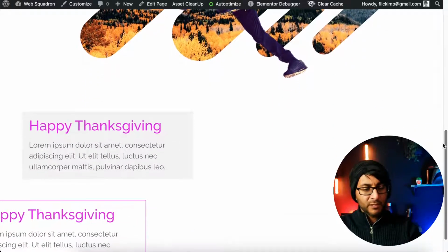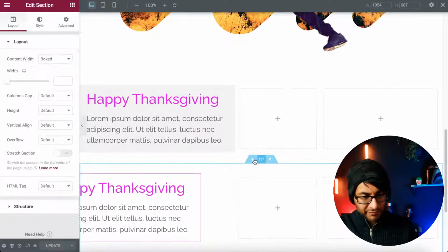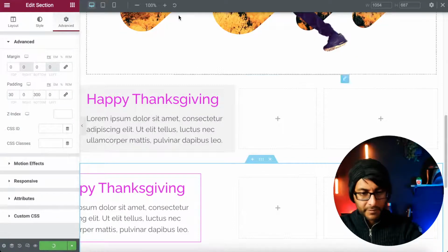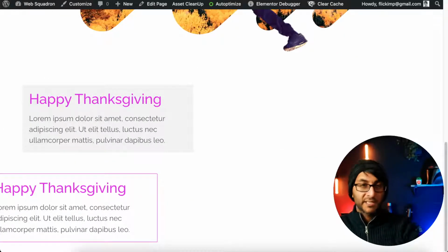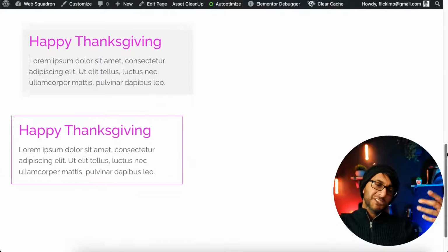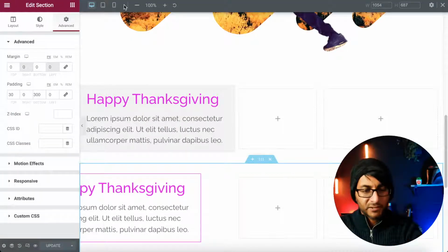We get that box. Sorry, my fault. Let me just add in some padding of about 300, because I did not have enough padding, I can't get the full scroll effect. So look, we now get that coming in. So simple things you can do to make your website jump out and just feel a lot different.